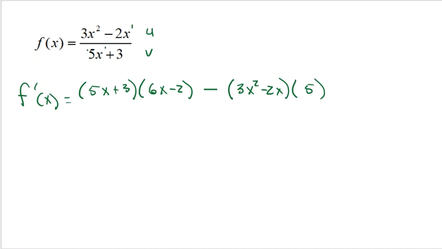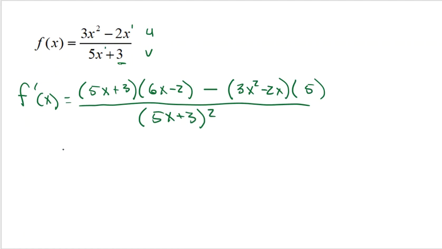Again, 1 falls down. 5 times 1 is 5. X to the 0. X to the 0 is 1, so don't even write it down. And then again, the derivative of 3 is a constant, just 0. So that's how we get 5. And then again, the denominator is now super easy. All you're going to do is take your v, 5x plus 3, squared. That's it. All right, so now we have actually found the derivative. That is, everything right there is the derivative, but now we got to play cleanup.